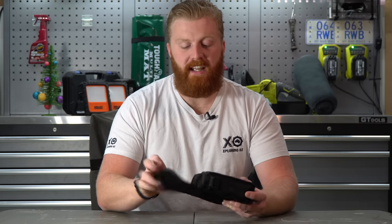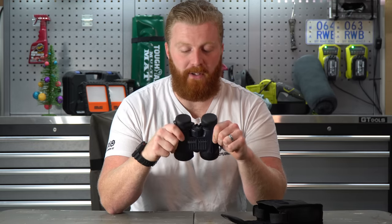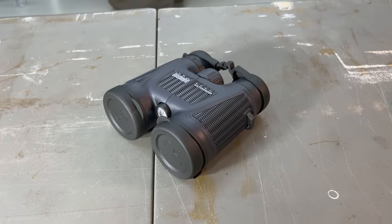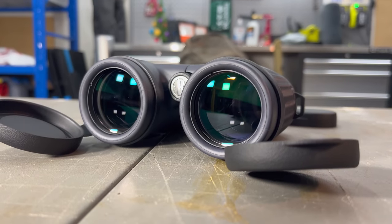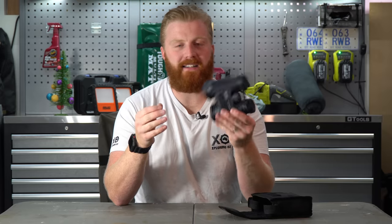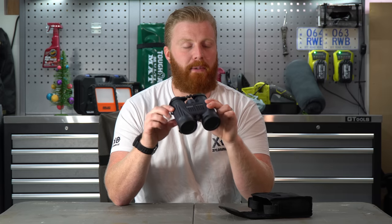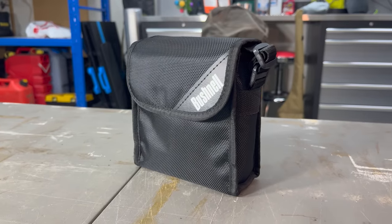A great little gift idea for this price range is a good set of binoculars — not a piece of equipment that a lot of people have, but something really fun and easy to use out on the road. Whether you're birdwatching, checking out some scenery, or trying to find that bogged Nissan on the track behind you, they're great to have in the vehicle. There's a huge variety of makes, models, and specs to choose from, and generally the more you spend the better quality you get. I carry this Bushnell's 10x42mm waterproof model — the 10x is the magnification and the 42mm is the aperture or field of view. Keep in mind the higher the magnification, the narrower the field of view but also the more sensitive they are to shaking hands. I probably wouldn't go much more powerful than a 10x42mm. These come in at about $200 and come with a little bag and lens protection, perfect for the traveller.